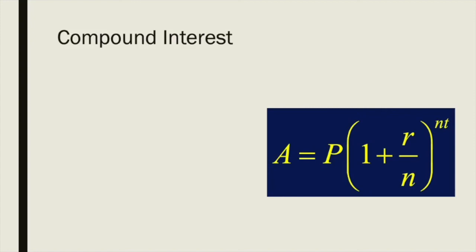Compound interest tells you how often they multiply that interest into your money. The bank can calculate your interest once a month, once a day, once a year, or semi-annually, every half year, and so forth. The more often they calculate your interest, the more money you make. If you just put $10 into the bank, it's not going to matter much if it's annually, semi-annually, quarterly, or even daily.